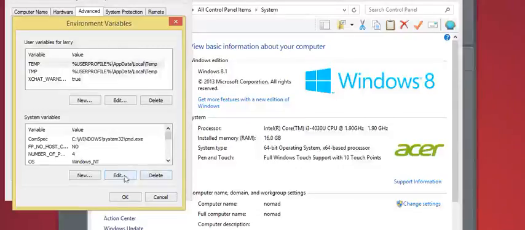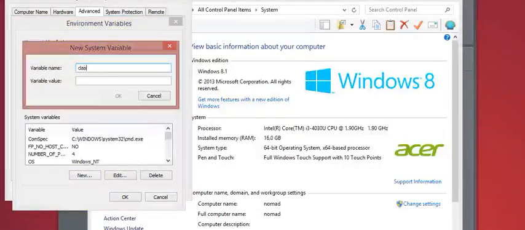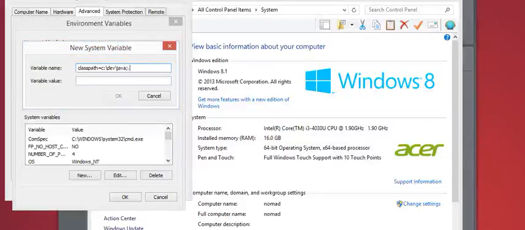So I'll set one here just to show you how. New. It doesn't have to be in caps. I'm not sure that it matters. Anyway, usually on a Windows system it doesn't. Now I included semicolon, dot, semicolon.